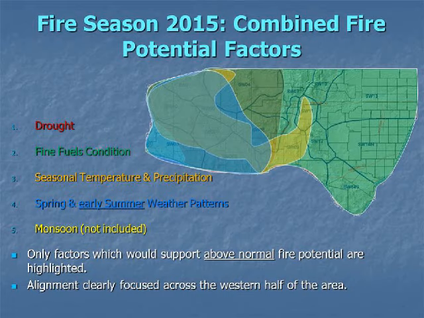Okay, well, it doesn't exactly work like I thought it might, but one of the things I've done here is, not counting the monsoon feature, look at the first 4 factors and see how they align. We like to talk about alignment in fire, alignment of conditions: drought, the fine fuels, the seasonal temperature and precipitation, and the weather patterns. Which of those might be conducive to large fire problems, quote unquote. I assessed and analyzed that and overlaid them, and the colors match the layers. You can't see them really well, but where you can see is where they all overlap, right?